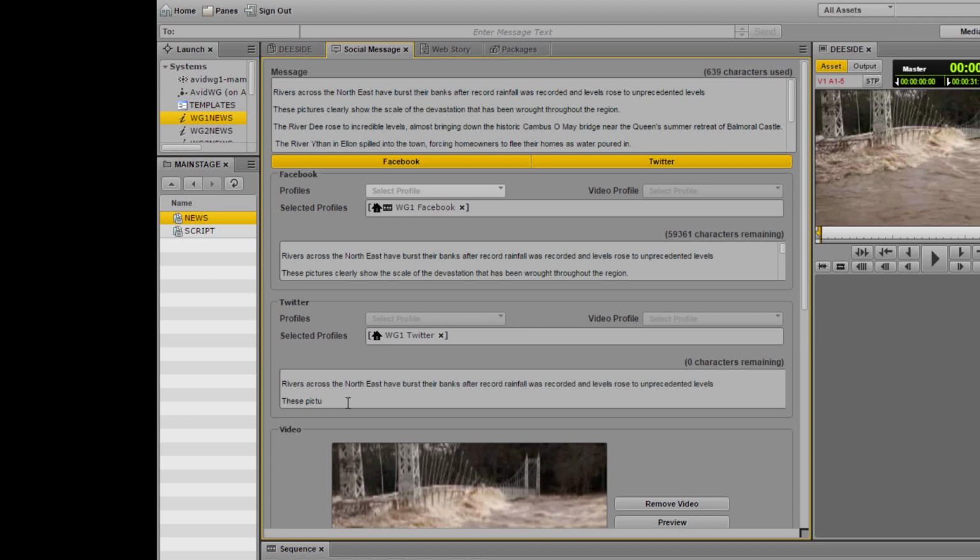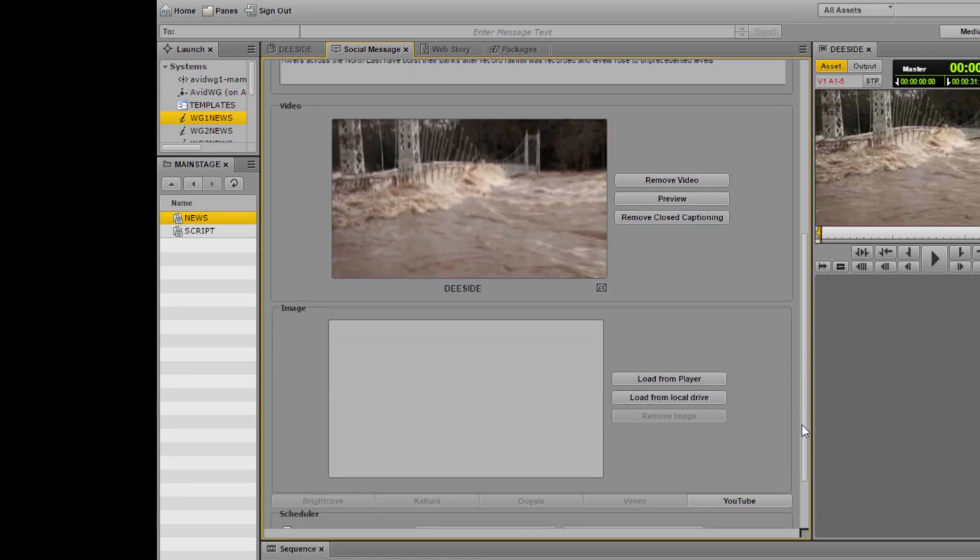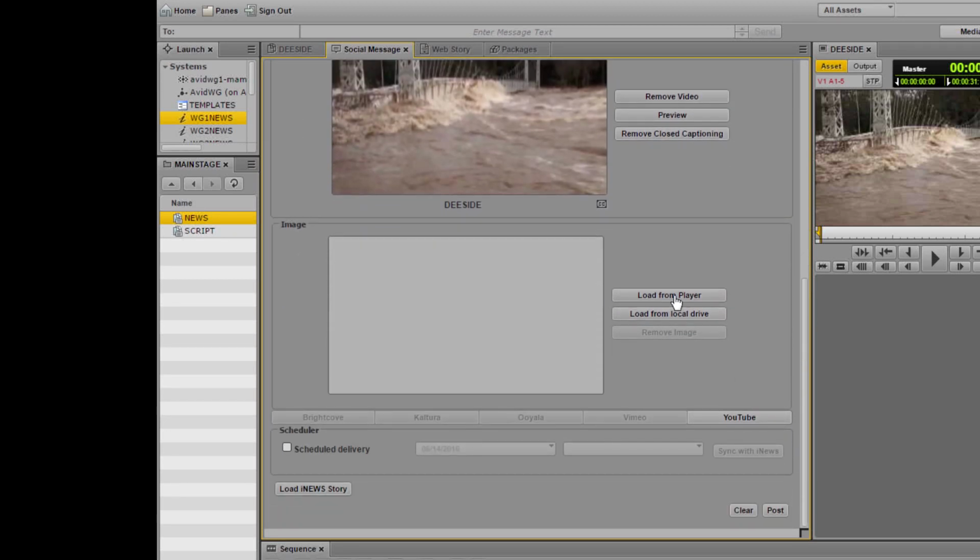In the Twitter box, I can go in and amend the text that has been taken across. Of course, in Twitter, there's a limit of 140 characters. So I'm just going to go in here and take out some of the characters. You can see there's a character count at the top right-hand side of the box. I can do the same thing for Facebook. Adjust the text. I could also attach still images for the post, either direct from the video or from anywhere on my network or local machine.